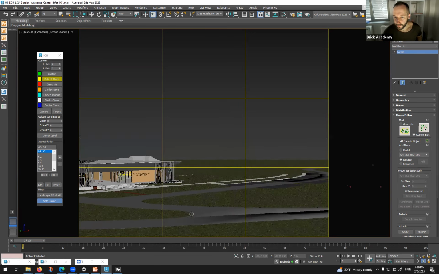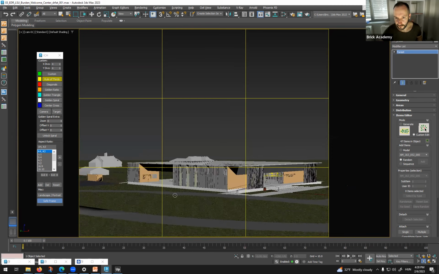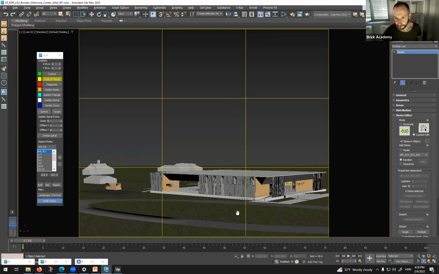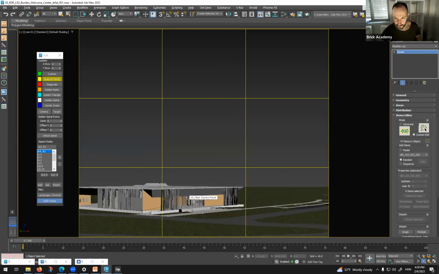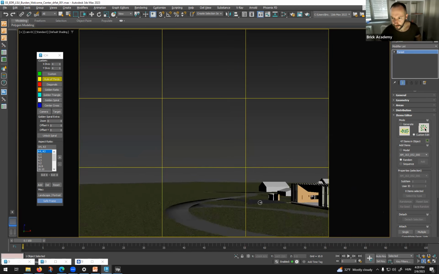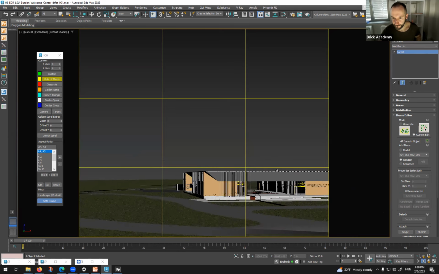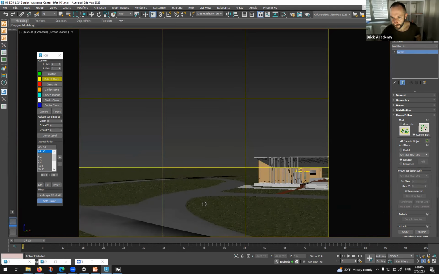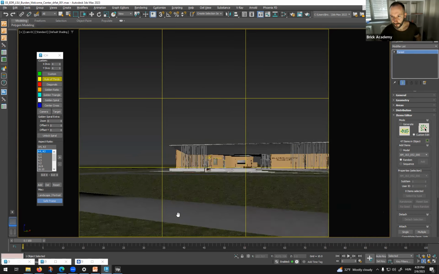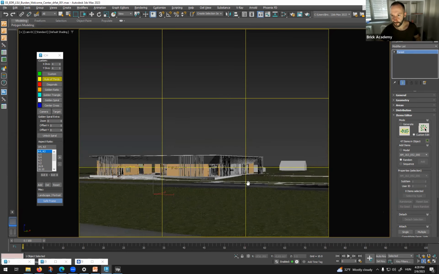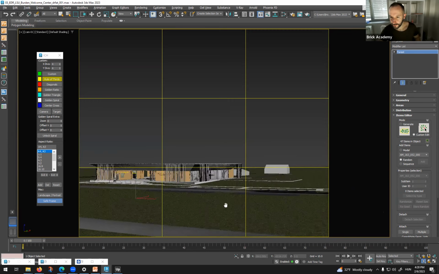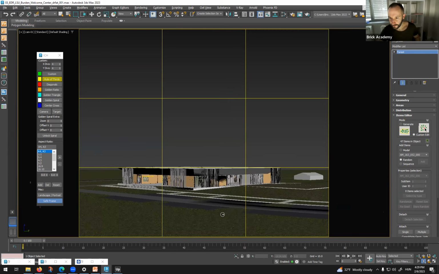Here is this road, that's cool. This is some slope. I need to look around at what else we can set here.